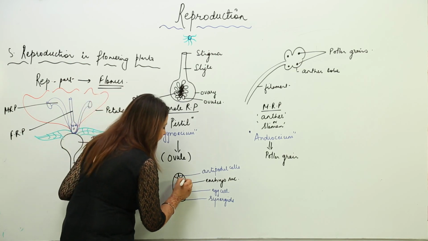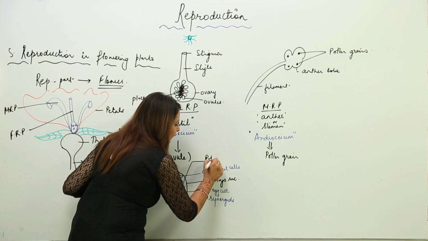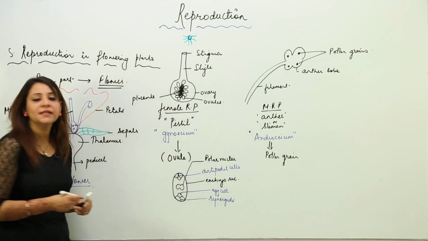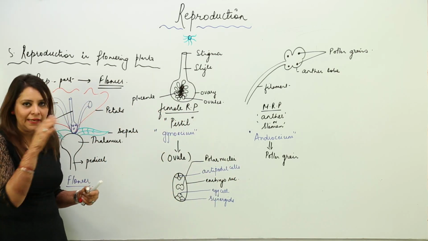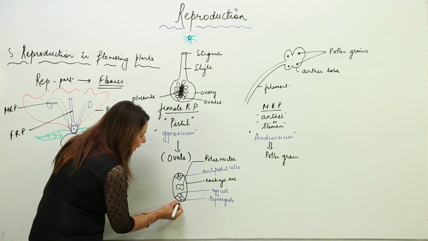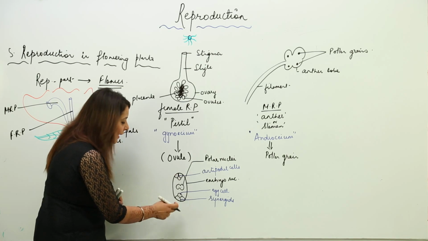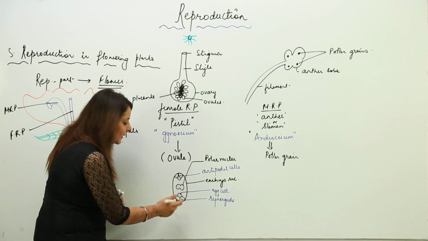That is again referred to as a special cell, that is the polar nuclei. So this is what is present in an embryo sac. Now it has layers also around it. So let's start making the layer. You have to leave space here. The layer is not continuous, it has a point where this layer is absent.